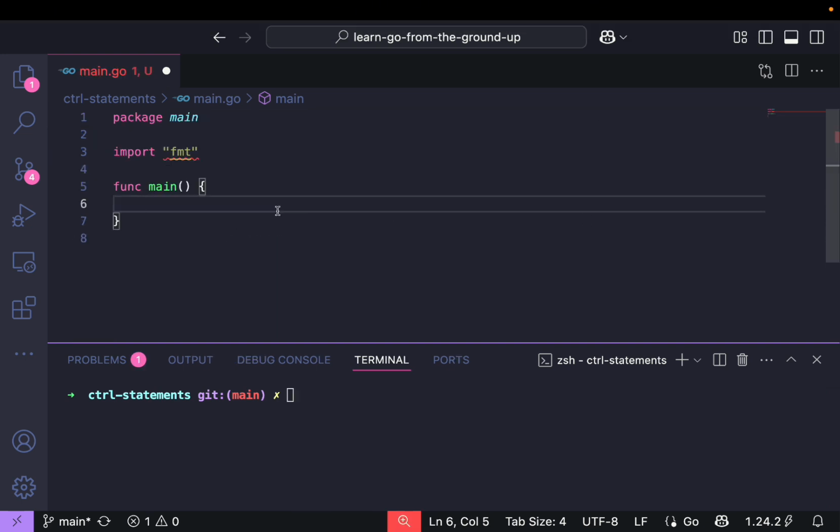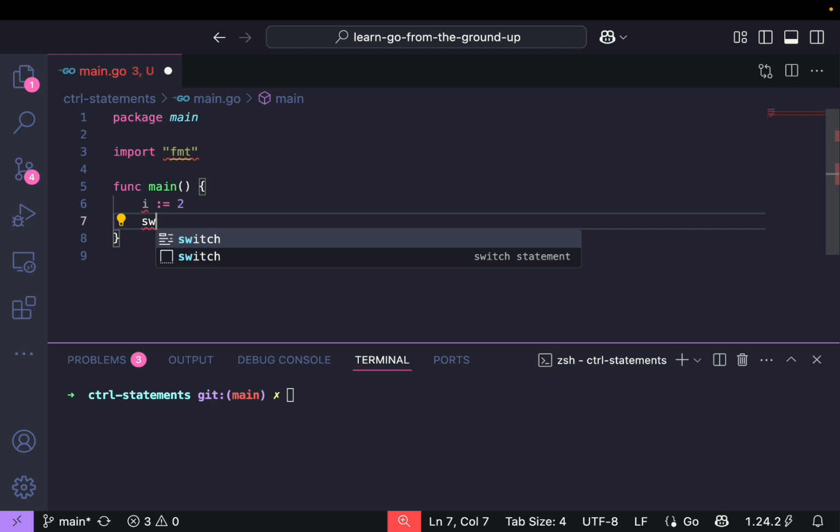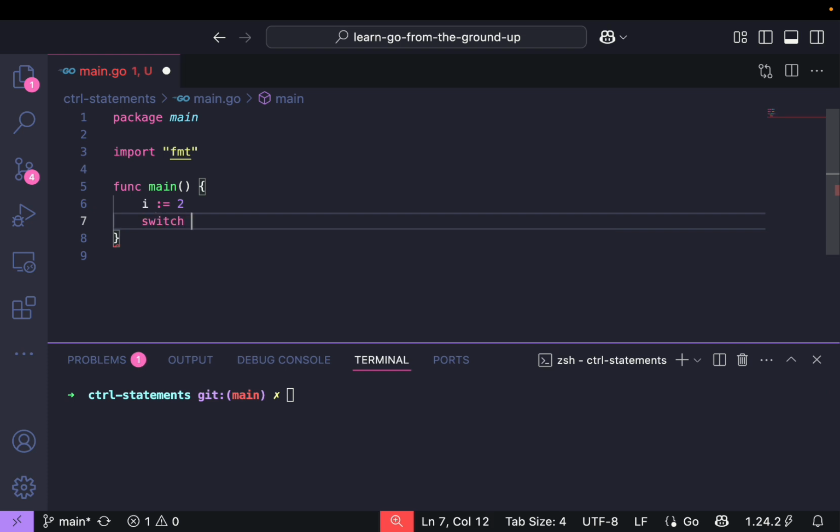Final thing I want to cover in this video are switch statements. So switch statements are basically just a nice way to write lots of if-else statements. So if we create a switch statement here, so the keyword switch, you then have what you're switching on. In this case, we're going to switch on the I variable, and then we'll just do case if I equals 1.